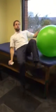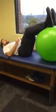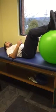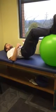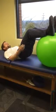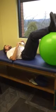Now next is going to be with this ball. So you can do this with your feet up on a ball, or with your feet up on the edge of your couch or chair, laying on the floor. Same beginning, just tension in the stomach, so very lightly pressing here. And then with my knees staying bent, I'm going to start to just lift up a little. Making sure that as I raise up, I'm not letting my back arch, but I keep a little bit of that tension in my stomach, along with tension in the back of my legs. Okay? Pause for 5 seconds and back down.